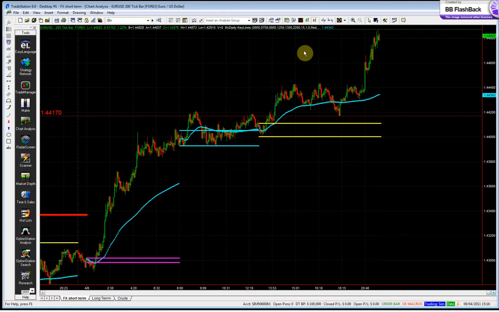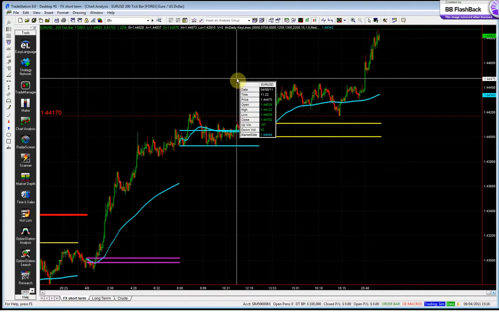If you're going short the 144.17, your short stop is going to be the other side of this little band of short-term consolidation. So we're going to be 144.45. Okay, your short stop is 144.45.